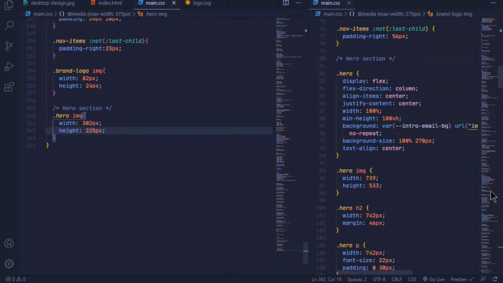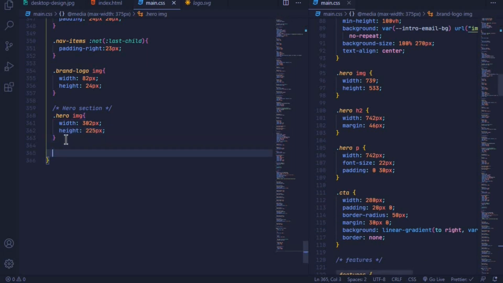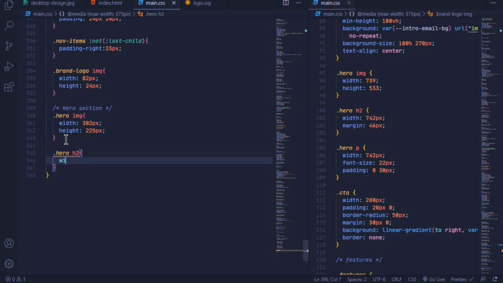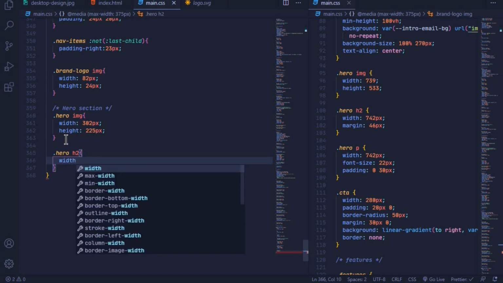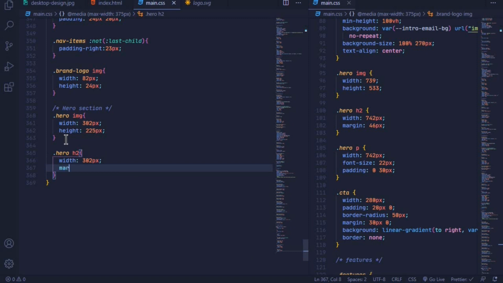Okay, let's go ahead and style the headings and also the p tag. You can see this is acting as a very good guide for that. So right here I'll select the heading, .hero h2, and what we will change is the width, and the width we want it to be 302 px, and then the margin for the heading will be about 23 px.